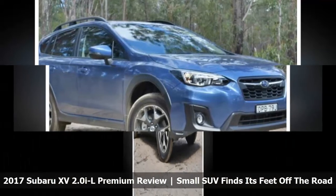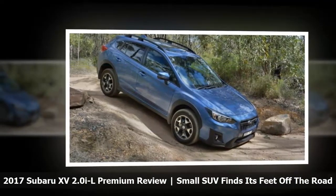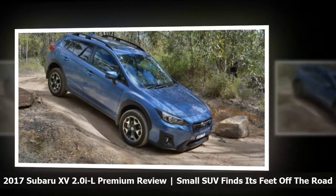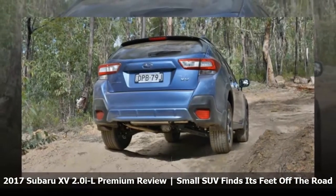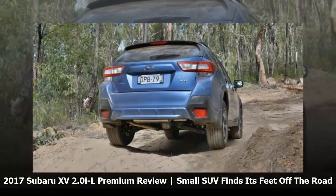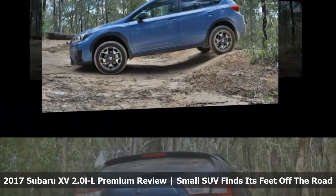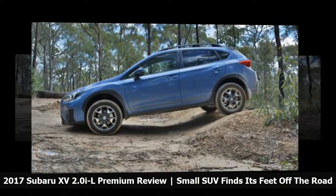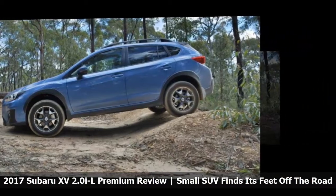There is nothing especially wrong with the 2.0-liter 4-cylinder boxer petrol unit itself, which delivers 115 kilowatts of power at 6,000 RPMs and 196 Newton-meters of torque at 4,400 RPMs. However, that latter figure simply struggles to deal with the portly 1474 kilograms curb weight, which is 50 kilograms heavier than the Impreza with the same engine. It makes for a miserly torque-to-weight ratio of 132 Newton-meters per ton, which is beaten by a 1.2-liter 4-cylinder Swift at 133 Newton-meters per ton.